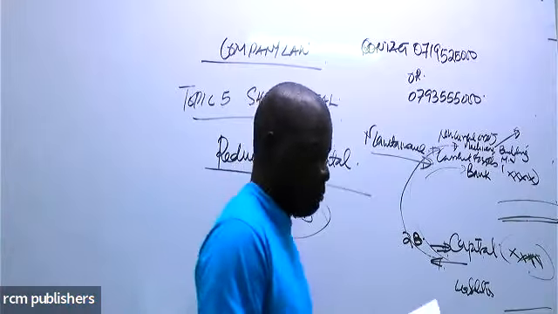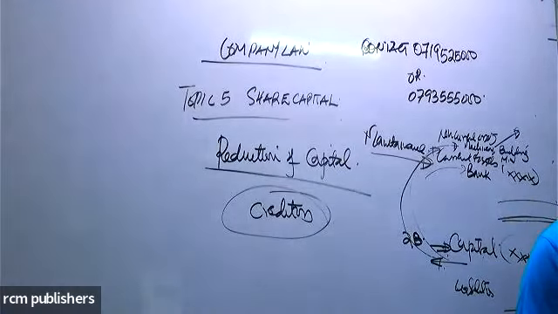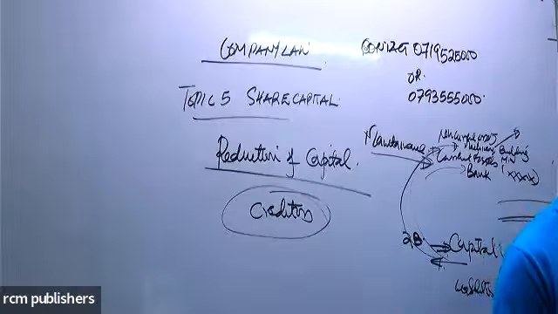So procedure number one, Grace, you can take us through up to point number 3, up to application for court sanction. Procedure for reduction of share capital. Convening an extraordinary general meeting and placing the matter on the agenda before members. The company must pass a special resolution which is supported by the report of the members entitled to attend and vote at the meeting of the company and authorizing the reduction of capital. Application for court sanction. Once the company passes the resolution, it must apply to court by petition for an order providing the reduction, where the proposed reduction involves extinguishing and reducing liability with respect of unpaid share capital.